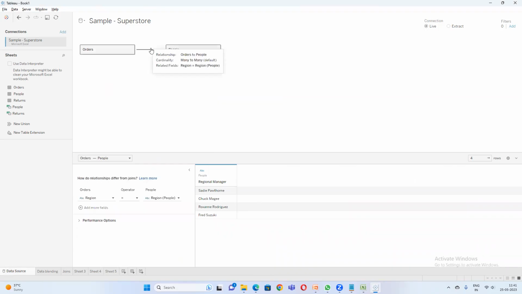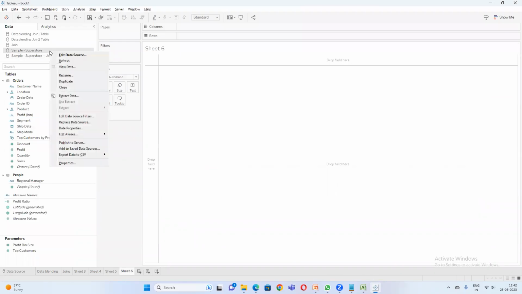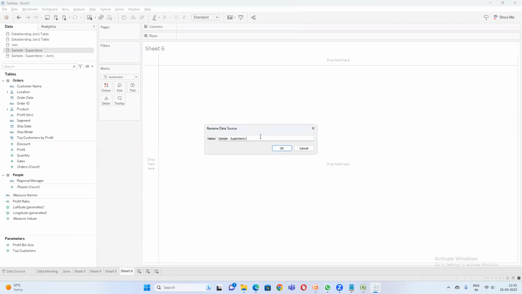The join condition is based on region. Region from the orders table is joined with region from the people table. I'll just rename it as relationships.